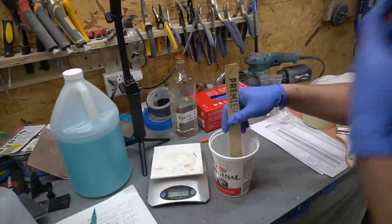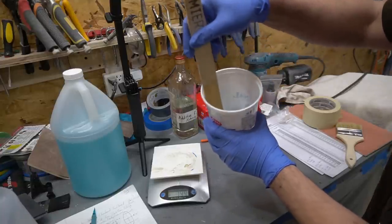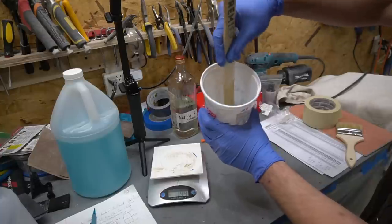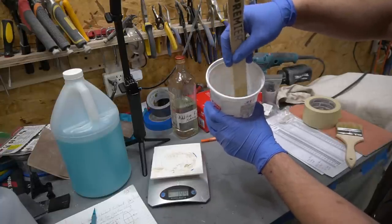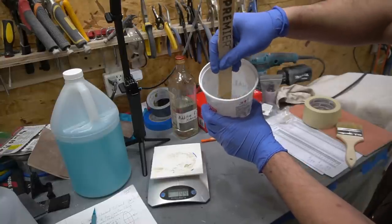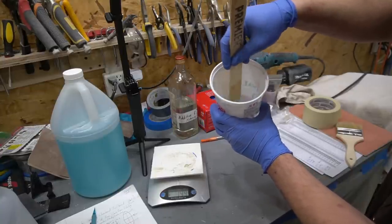And like before, when mixing, try not to whip air into it. We're not frothing this. Make sure to scrape the sides. Especially now that we're doing the hot coat, it's essential to do a good job mixing it. Don't whip air bubbles into it, or else we'll have air bubbles in the final finish.